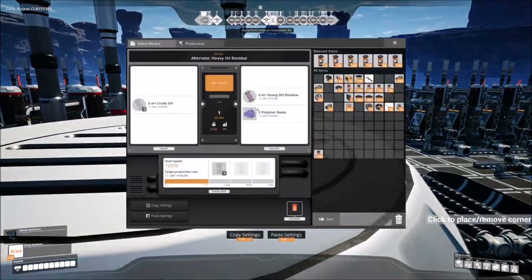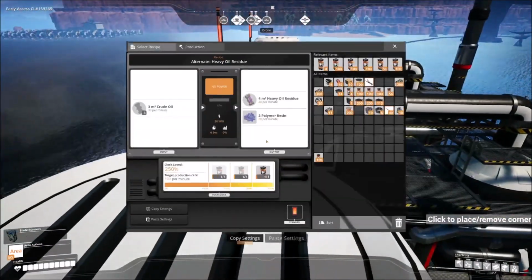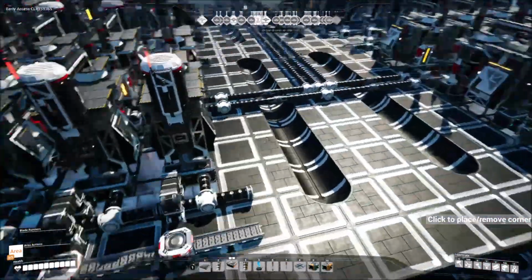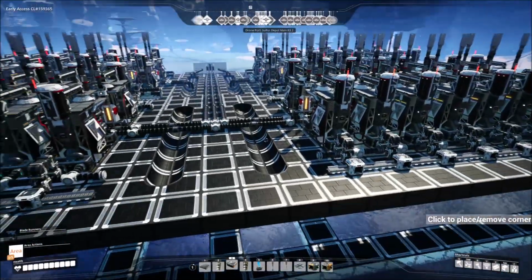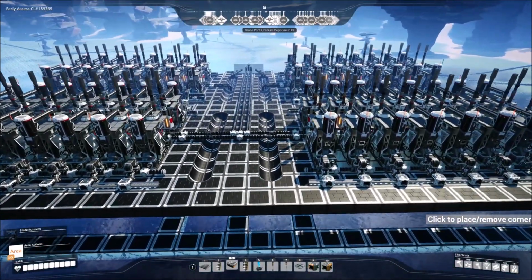So as you can see, this is producing 30 heavy oil residue. Instead, of course, the one back here producing 100 heavy oil residue. And I did that for a couple reasons, just so I can get some nice clean numbers and some nice organization, and of course, OCD, look how lovely it be.